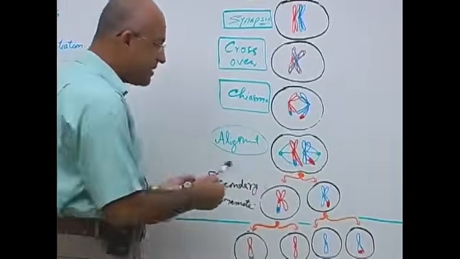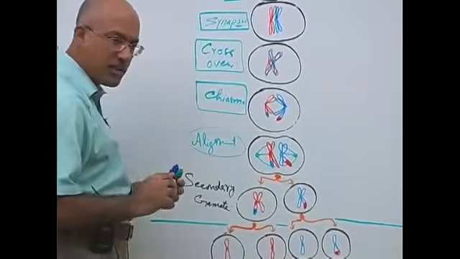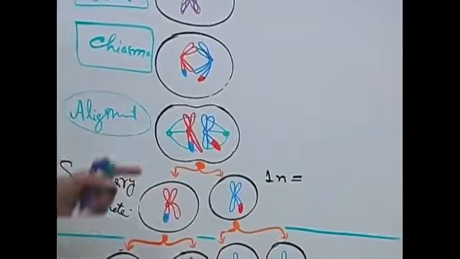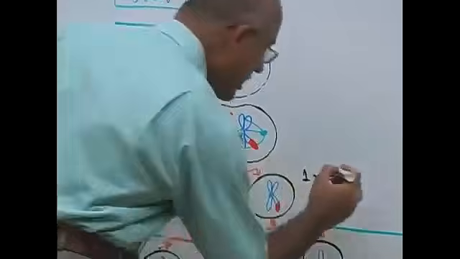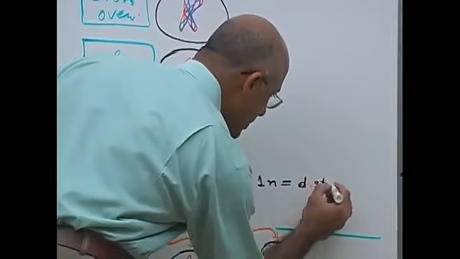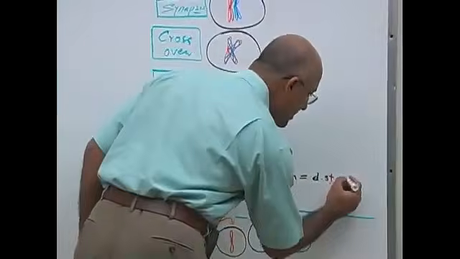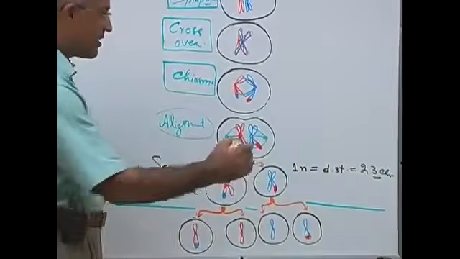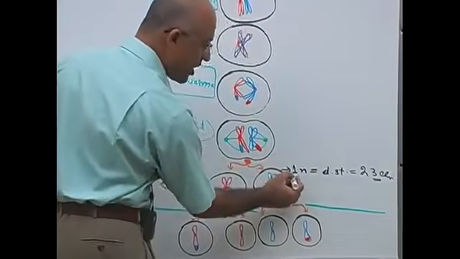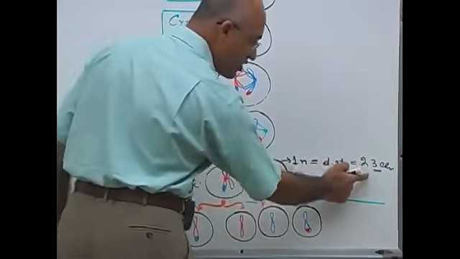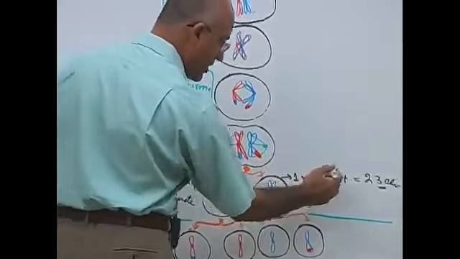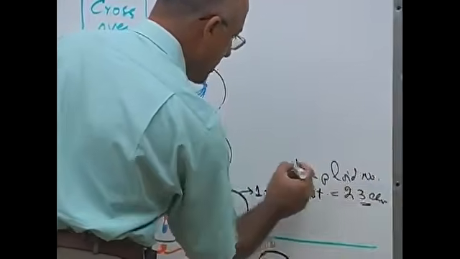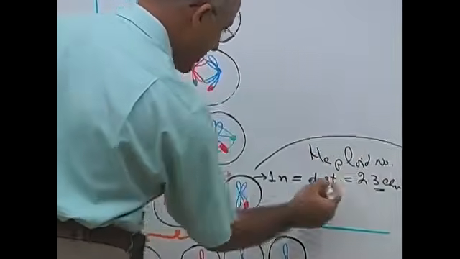Now, in this cell, the secondary gamete, it is 1N. What is that? 1N. But is it single structured or double structured? It is double structured. 1N, for how many double structured chromosomes? 23 chromosomes, but double structured. Right? This should be called 1N or 23 chromosomes, but double structured, so we can also call it haploid now. Haploid number of chromosomes. Is that right?